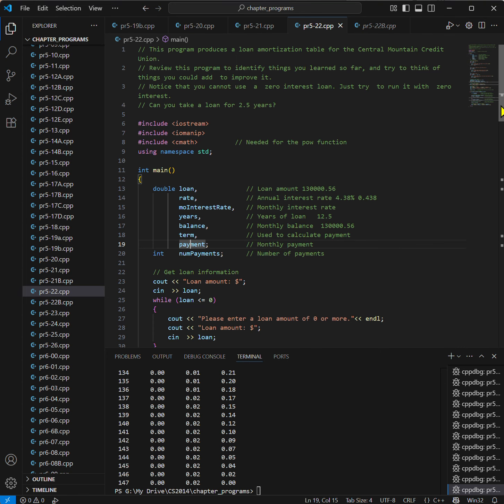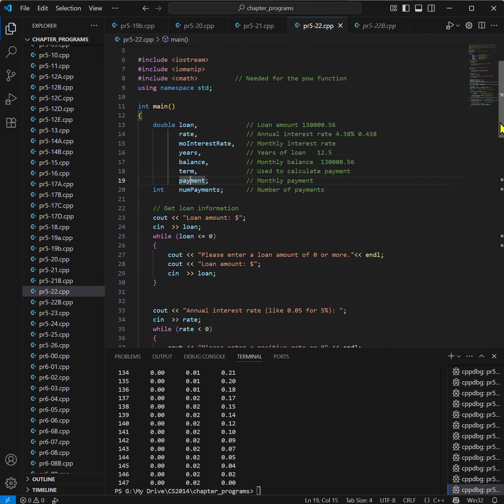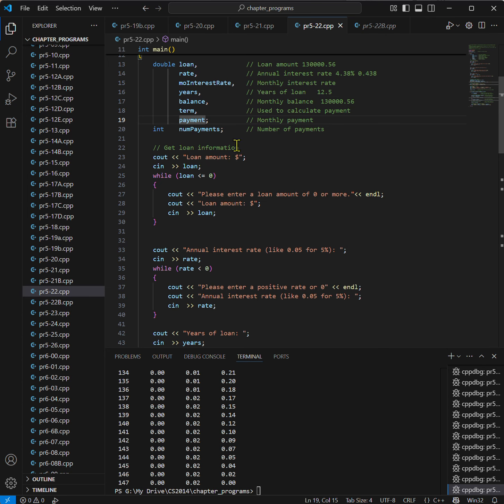Okay. So we need to get some information from the user, and we want first to know the loan amount. Now we cannot have a negative loan, so it has to be a positive loan, and you see over here that there is an input checking, and the input checking says if it's less than or equal to 0, then we ask for it again.